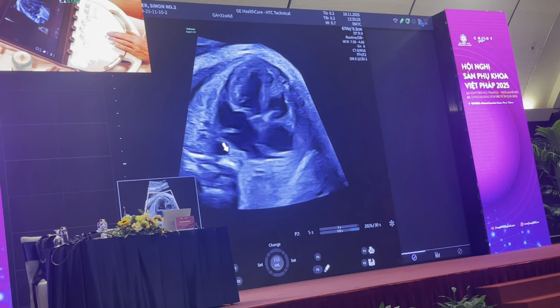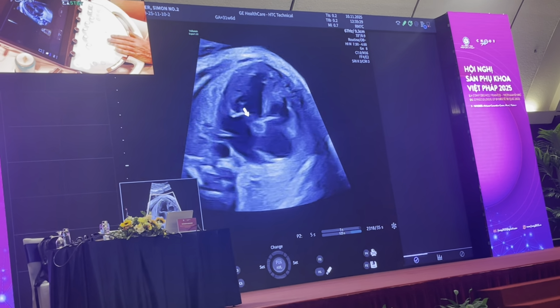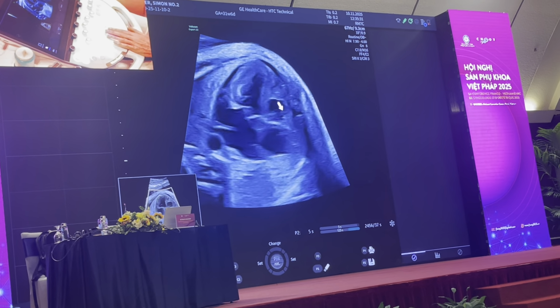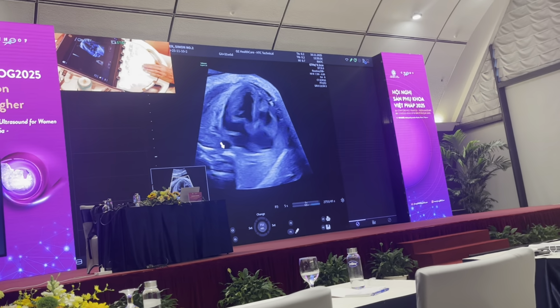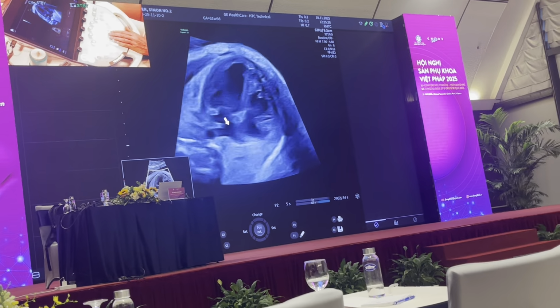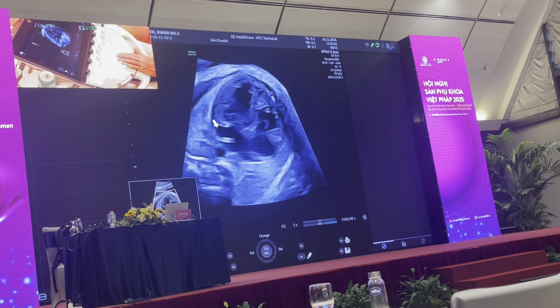This is the descending aorta, which is to the left of the spine, and this here is the mitral valve, and this is the pulmonary valve, and this is the moderator band. So I'm just following the course of the descending aorta to tell me exactly where everything is. When I look at the baby's heart beating, you can see that there's an intermittent rhythm disturbance.